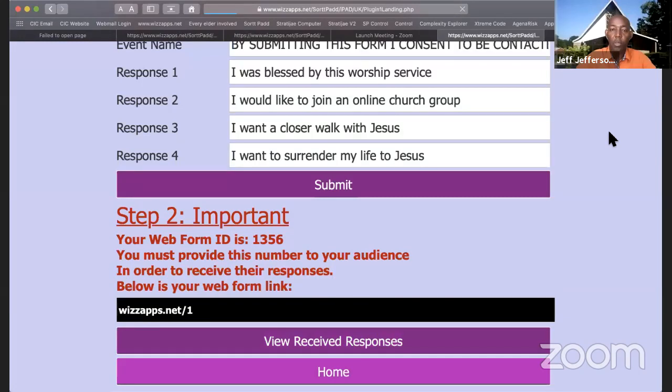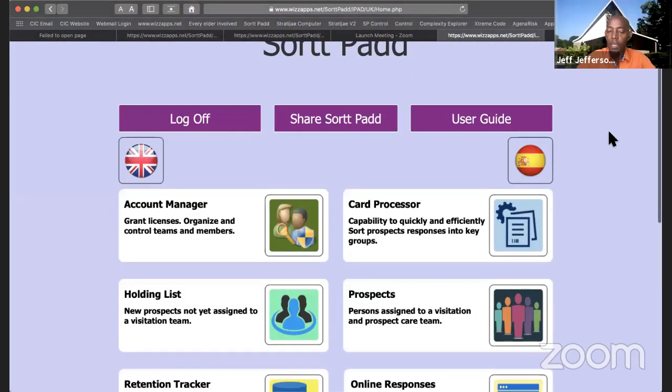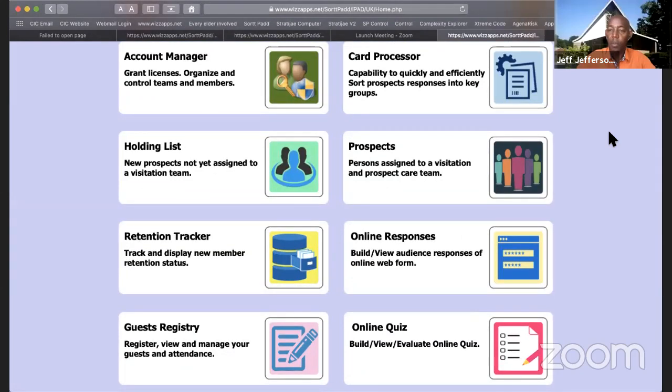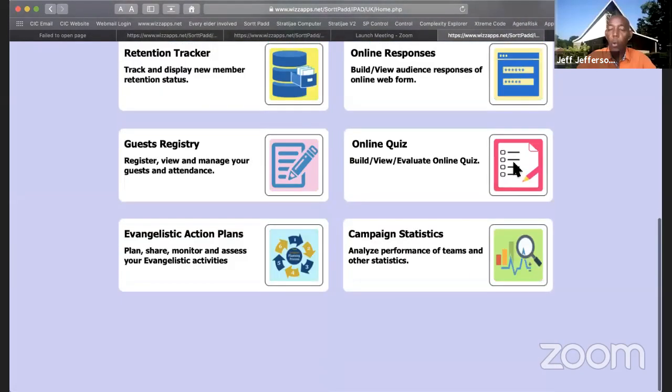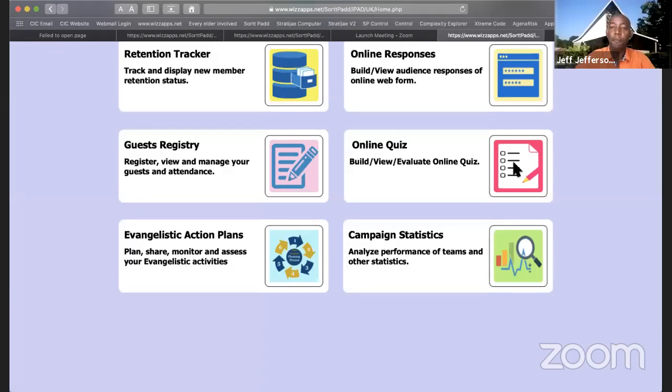If no, I will just quickly show you the card process and the quiz, since we are pressing for time. For example, we want to wrap up in 10 minutes. No problem. I'll use the 10 minutes. So let me go to online quiz.